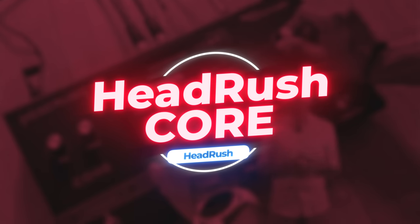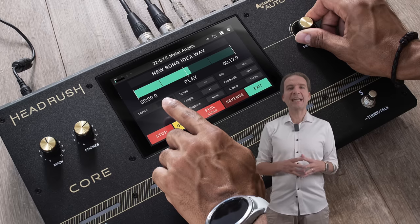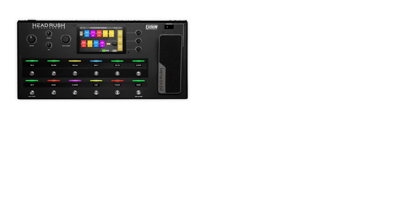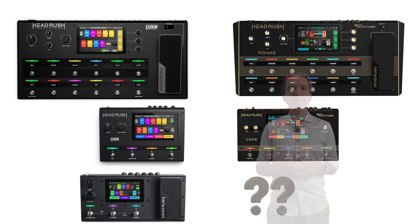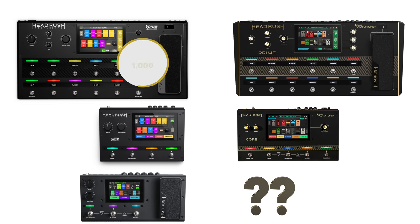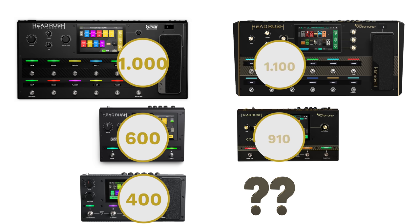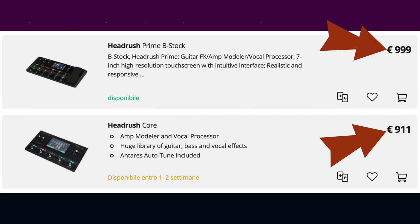And now let's describe the Headrush Core. This is the second product from Headrush in their new lineup of pedal boards, where the first unit was the Prime. I think Headrush is following the schema used for their first lineup — the first unit to enter the market was the Headrush pedal board, which is now the Prime, then the gig board, which is now the Core, and then the MX5, whose counterpart is still missing in the new lineup. But I guess it will be the next unit released by Headrush. The first thing I notice is that the price schema is now pretty odd. For the first lineup, we had three units in three pretty different price ranges with clear competitors and market segments in mind. Now, for the first two units in the new lineup, the prices are pretty close, and actually a B-Stock Prime could be priced pretty similarly to the new Core, as you can see from these units available at Thomann.